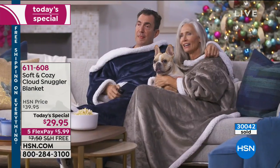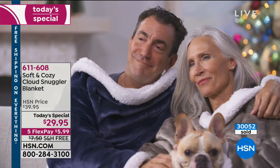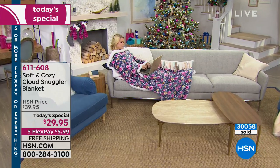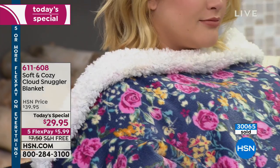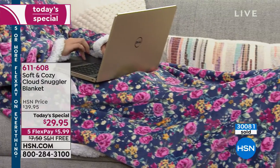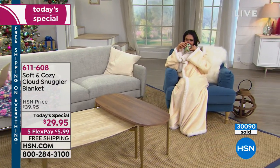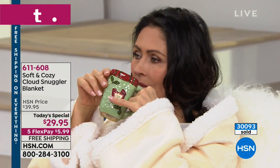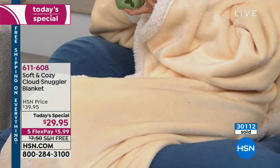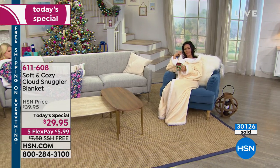At 66 and a half inches length, a guy who's 6'3" was wearing this. If you have a guy in your life, a teen, a grandparent — we had a few callers getting this for people that are wheelchair bound because you can literally just put it over them. Look at the neckline — you can pull it all the way up under your chin. If you're on your tablet, laptop, or eating a bowl of cereal, you can still be fully covered. For 29 bucks, this weight and level of plush is just pure luxury.